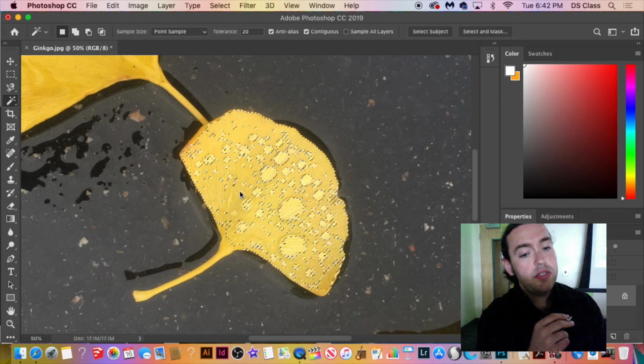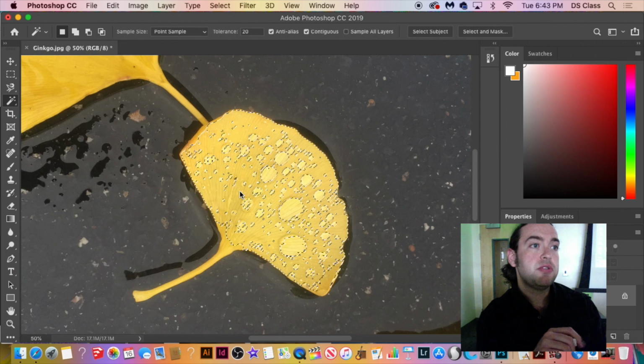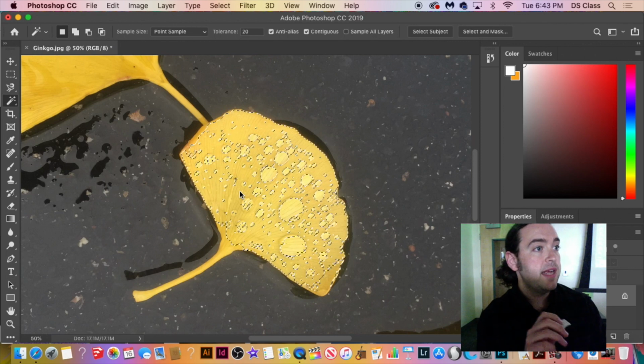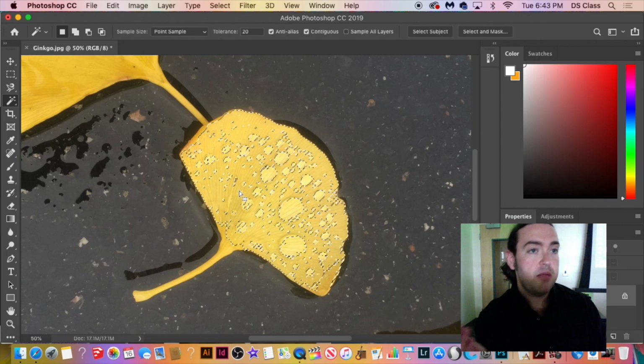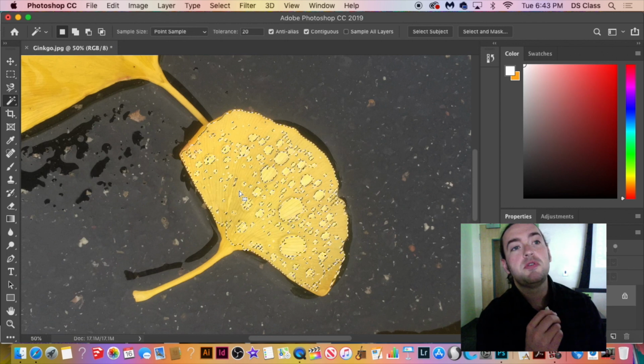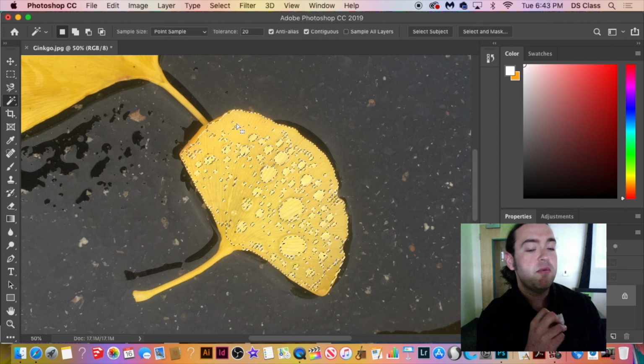But the way this tool works is it hits 1 pixel, and then based on the pixel that you clicked, it's going to look at all the pixels around that pixel, and it's going to ask itself, are these similar? Are these not? Is this the same as what the human was trying to tell me, and so on and so forth until it reaches a point where it's like, nah, you're not the same.